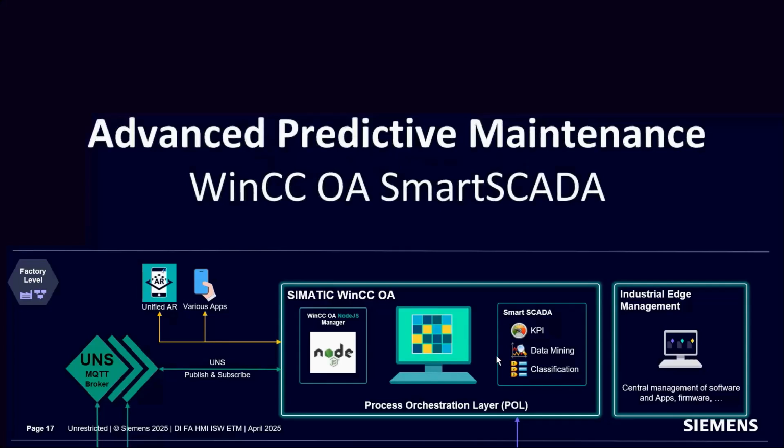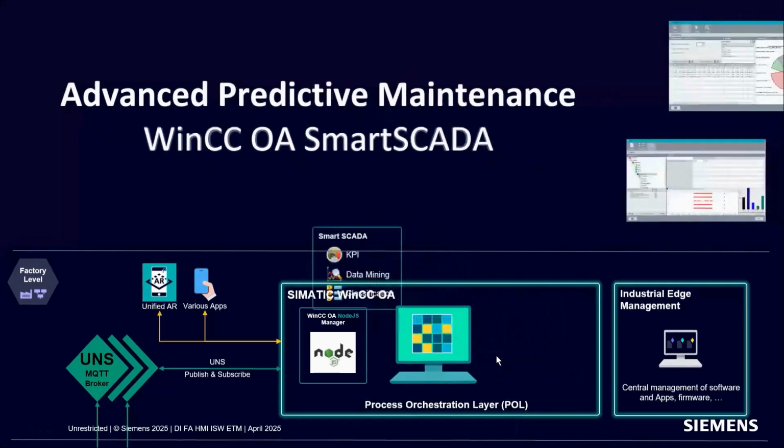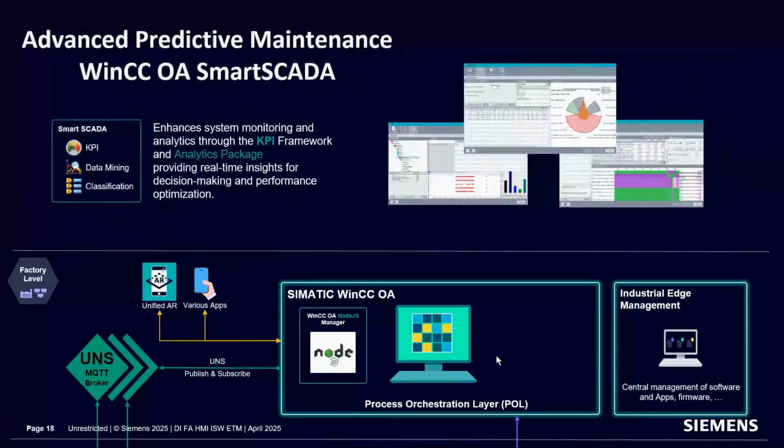Additionally, of course, what you want to do with all the data you gather from the field is take some benefit from this data, and that's what we're using our Smart SCADA add-on for. The Smart SCADA add-on enables you to calculate KPIs. There's a toolbox available to do analytics, and for the analytic part, you can find maybe things to optimize in your data within your KPIs, and also, of course, it will provide you with some decision-making capabilities, and also very important, predictive maintenance.